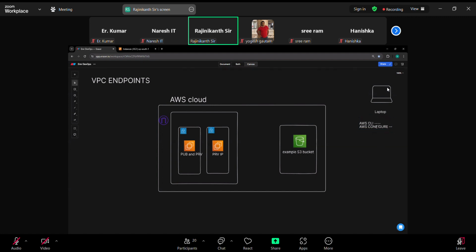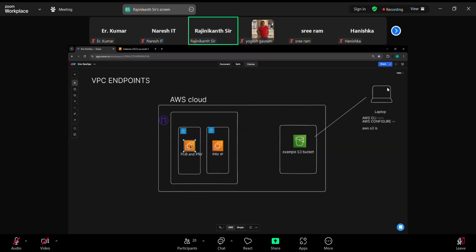Then I will be able to list the bucket with the command aws s3 ls. This is the connectivity if I use my external laptop to access this bucket inside the AWS account.